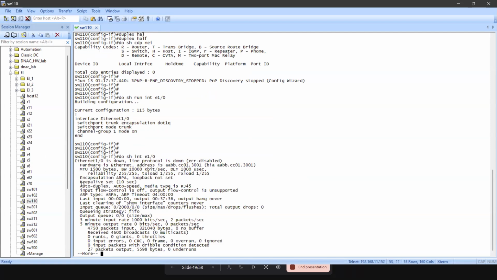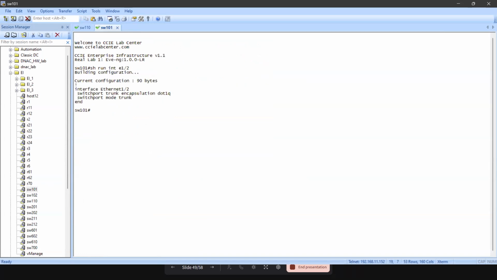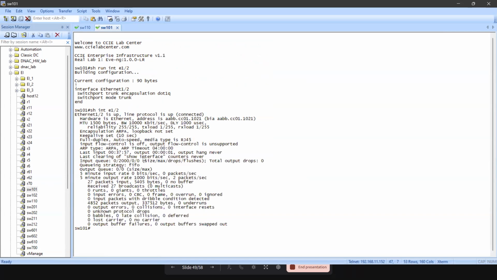So here, auto speed, auto duplex. And let me open one more. Show run interface E1/2. Show interface E1/2, right? This interface is connected.